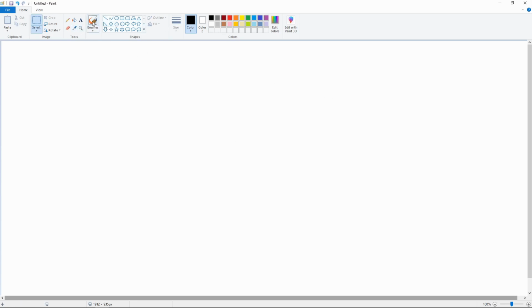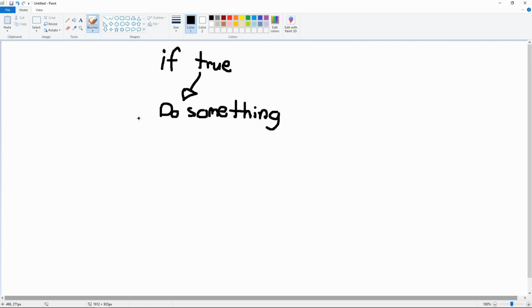What are conditionals? Well, conditionals follow the same kind of logic that humans have. So for instance, normally we make our decisions, we check if something is true or false, and then we make a decision based off of that. So if a condition is true, then we do something based off of that. This is the basis of the human logic that the people that designed programming actually copied. You'll see every programming language has these if statements that check to see if something's true, and then they do something based on whether or not that something is true. A good example is, if this product is a certain price, I will purchase it. If it's more expensive than that price, then I will not purchase it, right? It copies human decision making.